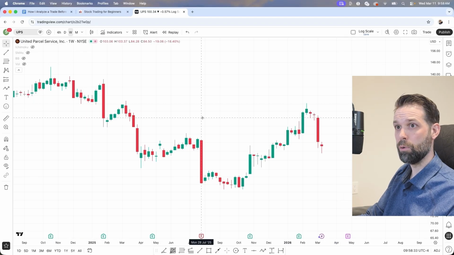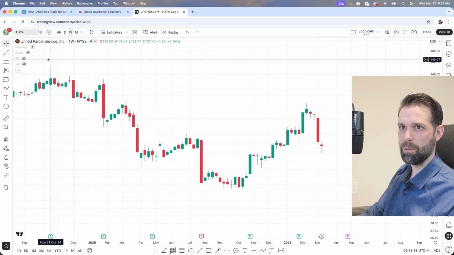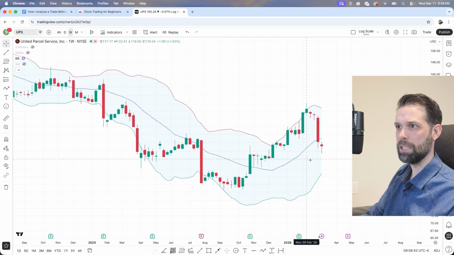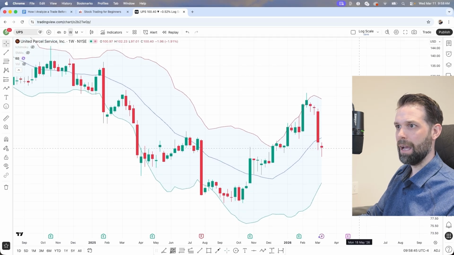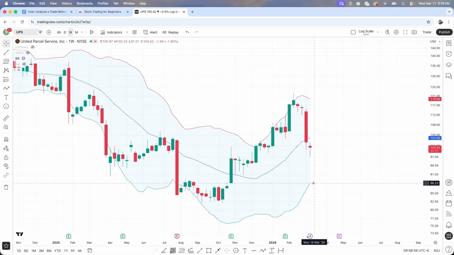We just want to run through the checklist and make sure we're not at resistance and we are potentially at support. So lastly, we can put on what's called the Bollinger Bands, and we'll just look at the weekly chart here. We can see that currently price is not interacting with anything other than the 20-week moving average, which is at 103. So again, there's some potential resistance there. Potential support is down at the bottom of the bands, 88. So again, that $90 zone, which was support in the past, may be support if we continue to be bearish.